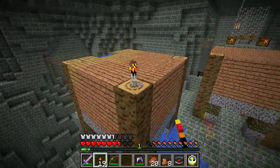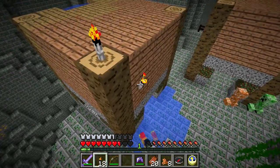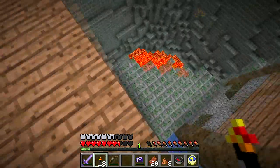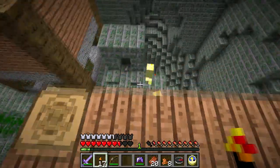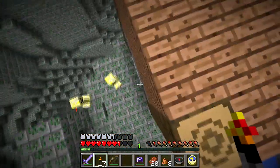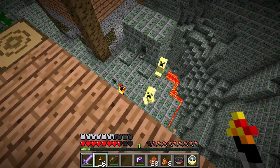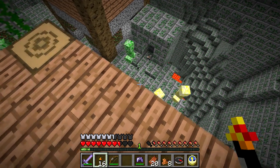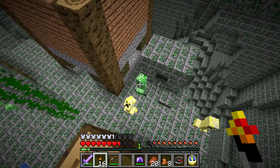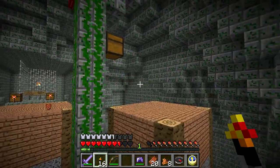Right, let's torch this place up a bit. Now, because now I'm down here, I can... Yes, I see you, good sir. I see you. Don't worry. If I torch this place up, they won't spawn again once I kill... Okay, wow. They're not dangerous. But they could make getting that lever a pain. Is that regular? That could blow up the lever. So, yeah. There is that.